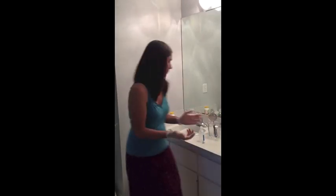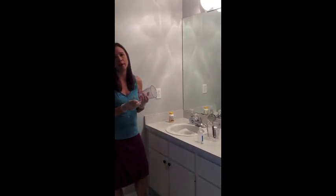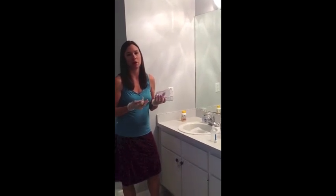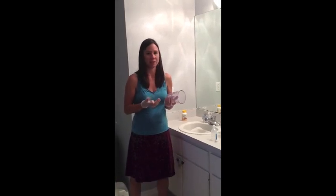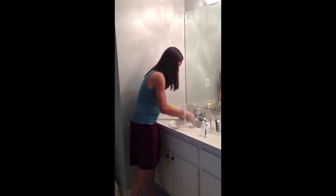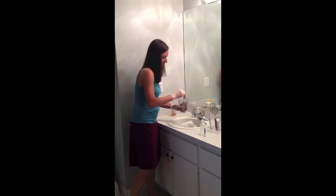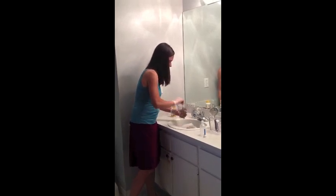Then we also have a smoothie blender that you can buy for like $15. I take the blender and I don't measure anything. There are protocols that have you measuring stool and saline, but I just eyeball it. I try to make mine kind of thick. Some people use Metamucil to thicken up their enema, but I just add more poop to make it thick. The theory behind the thickness is that it's easier to hold in if it's thicker. I use a lot of stool — I feel like the more bacteria the better. Fecal transplant is sort of viewed as the ultimate probiotic, so I figure I would just put in as much poop as I possibly can.